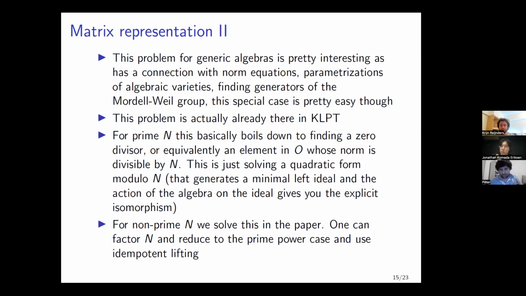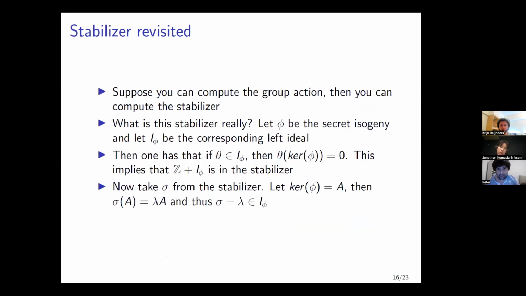So it means that when you look at the radical of your algebra, it will be M_2(F_l) or whatever. You invoke your original prime version algorithm, that gives you an element which is an idempotent modulo l, and then you start lifting it modulo l squared, modulo l cubed, modulo l^k, and then it'll give you an actual idempotent, and that will again give you a minimal left ideal as before. So this problem can also be handled.